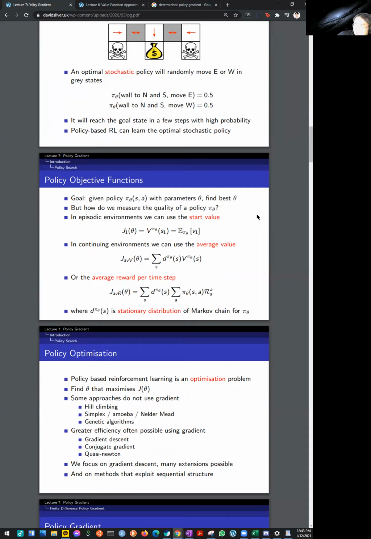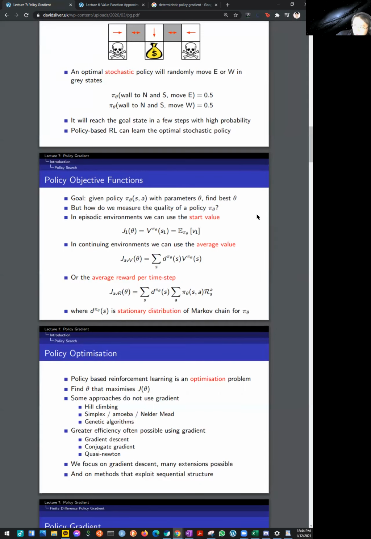So how would we measure the quality of a policy, which is based on theta? There could be three approaches. For example, if we are given an episodic environment, which means that there's clearly a terminal state in the episode, in that case we could use the start value.